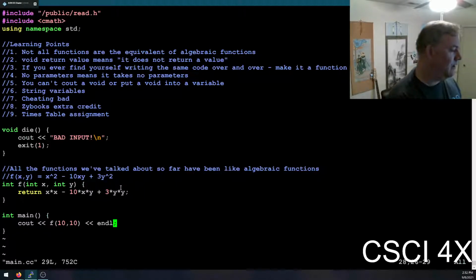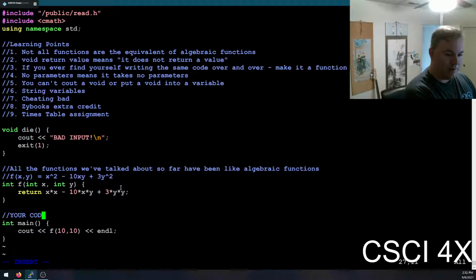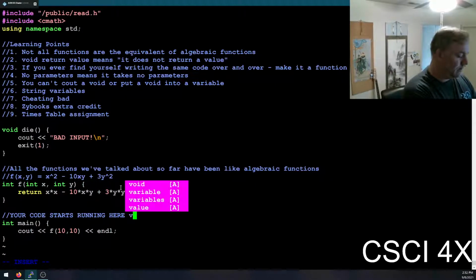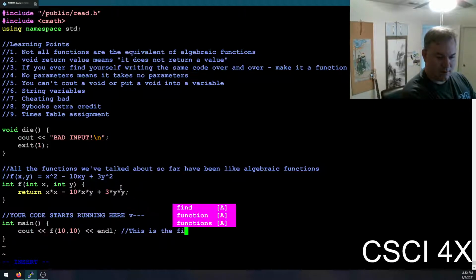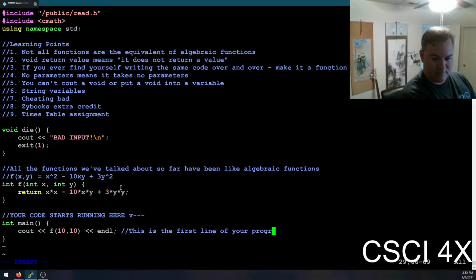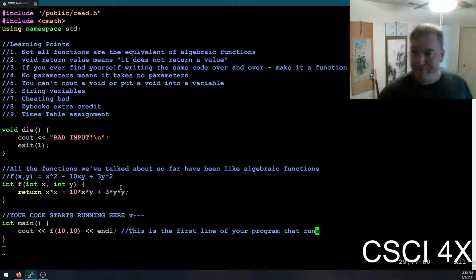Yeah, it sounds right. Okay, so the way that a function works is your code always starts here, like a down pointing arrow. This is the first line. The first line of the program that runs is the first line of main.